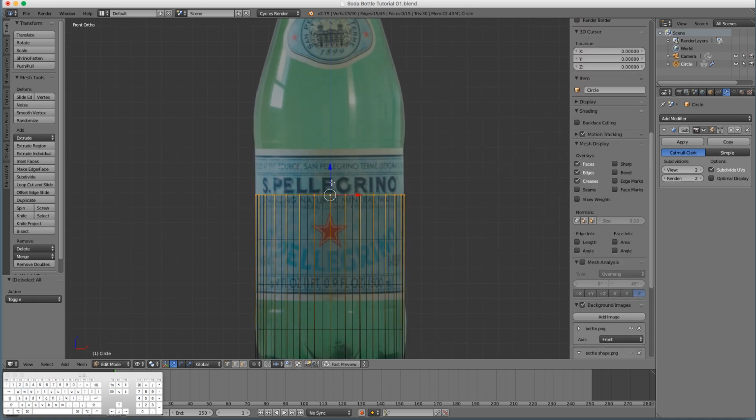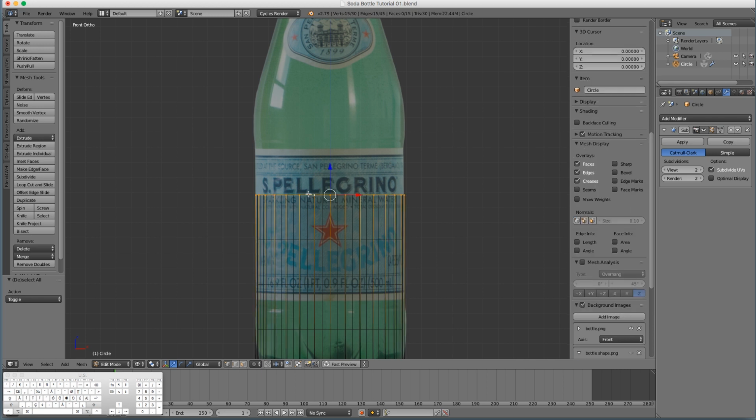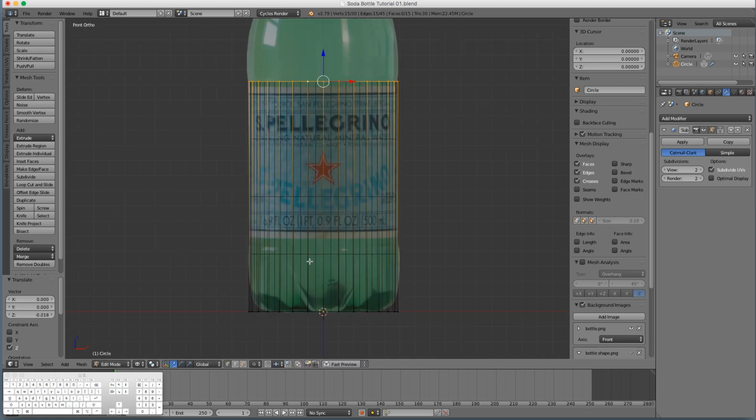So now I'm going to move that up. And to do that, I selected the edge loop. To do that, you hit Option Shift and then right click, and that selects that edge loop. And then I can move that up here. I see a little bit of a bulge here too. But yeah, let's do that. And then there's a little indent for the label, but we'll get to that in a minute.